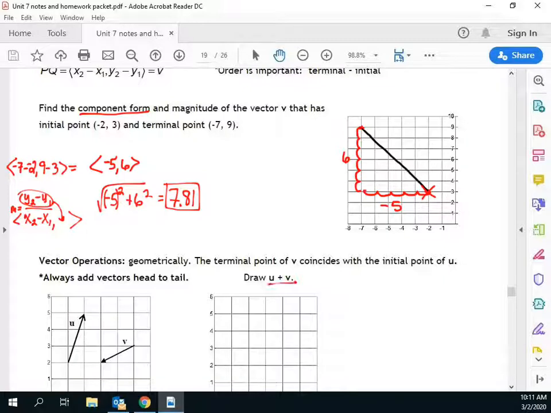So, as you can see here, when we add them together, I'm going to draw the u vector, which, to help you out, is over 1, 2, 3, up 3. I'm going to start here, go over 1 and up 3, and we're going to add it to v, u plus v. V goes down 1 and to the left 2.